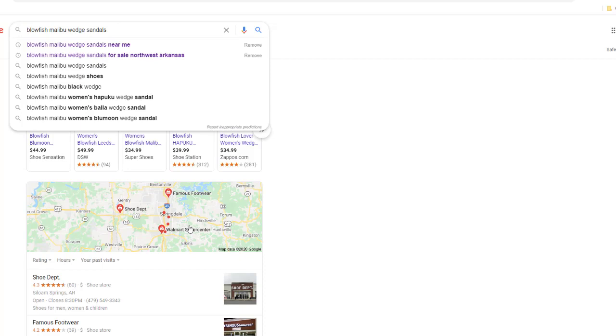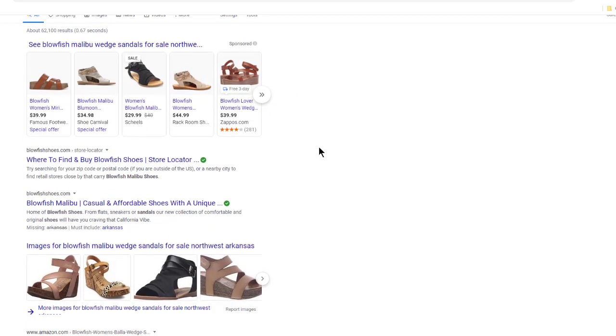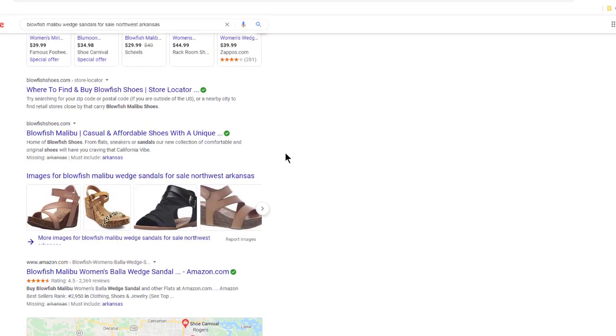But so often when we in Northwest Arkansas go to research something, we're kind of a metro area, even though it's not necessarily defined as that yet. So a lot of the terms, whether it's Blowfish Malibu or new Chevy trucks or whatever, it'll be new Chevy trucks, Northwest Arkansas. So the same thing when we click here, Blowfish Malibu Wedge Sandals for sale, Northwest Arkansas. That's also another transactional keyword phrase.